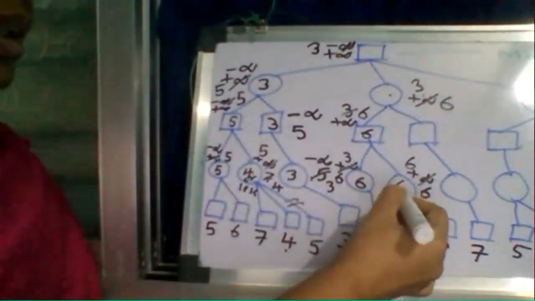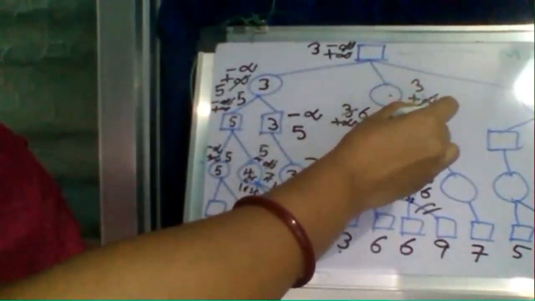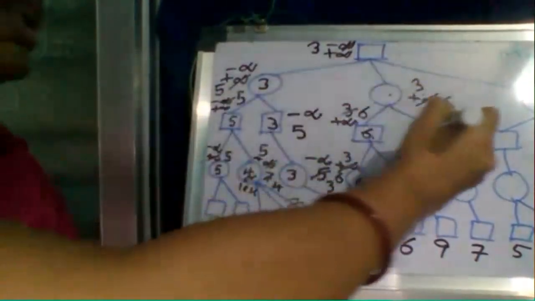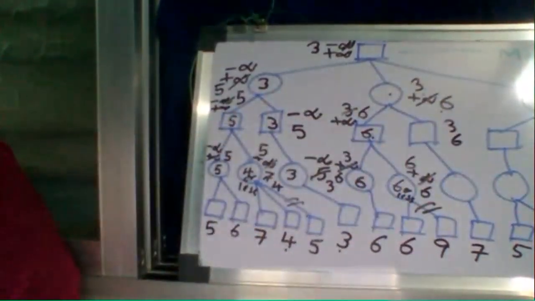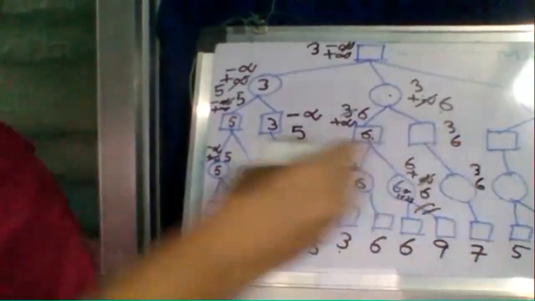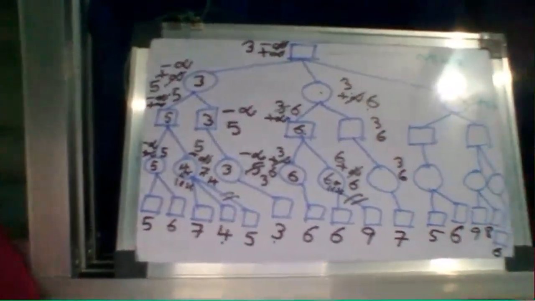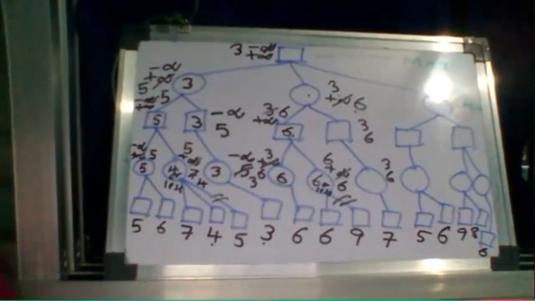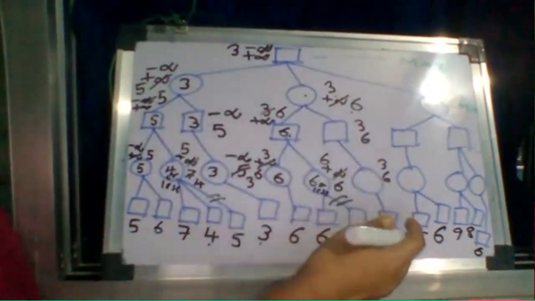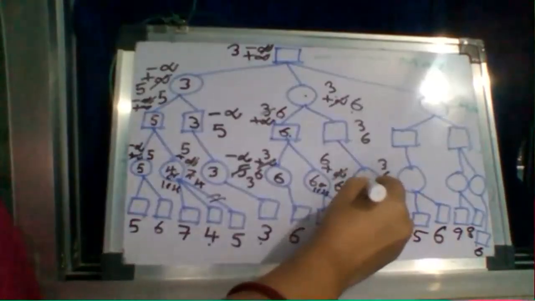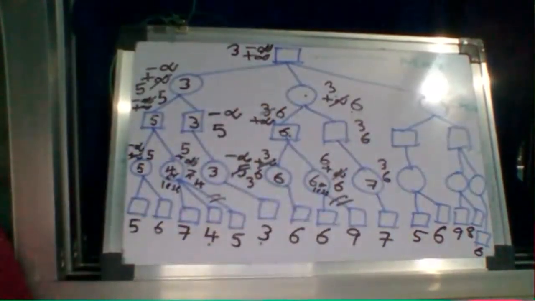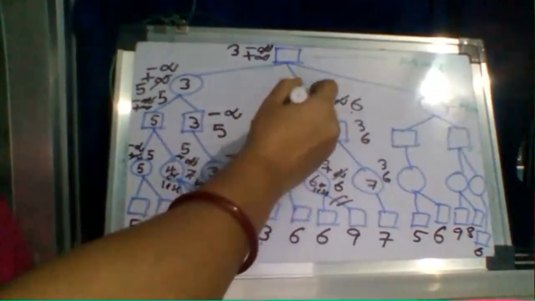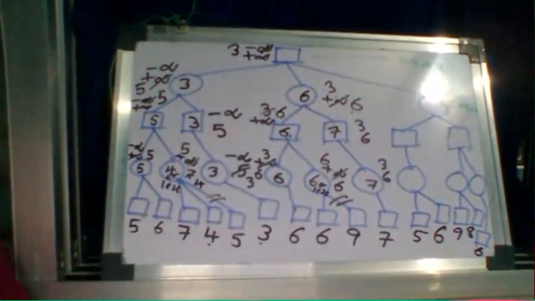So whatever be the value, 6 or less, here the value 6 will come, and for this 6, this beta value will be changed to 6. So alpha is 3 and beta is 6. Again I am coming down with alpha 3, beta 6. Then the value 7 comes. If 7 is the value, here min player is playing. He has to select 7, but he will not modify the value of beta. Here also 7 will be selected because only one option is there.